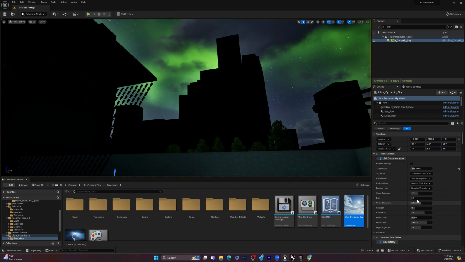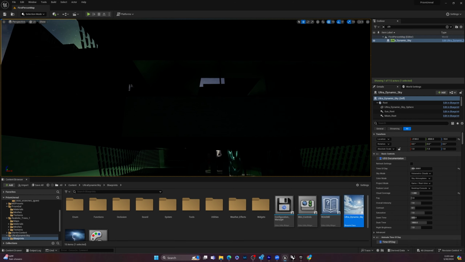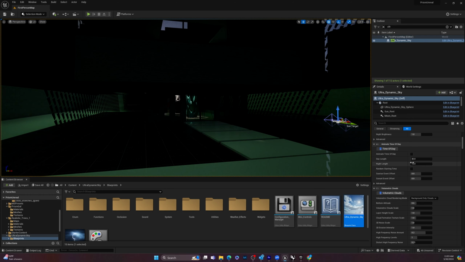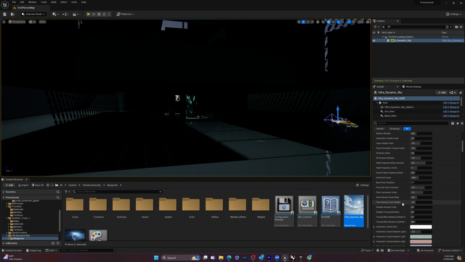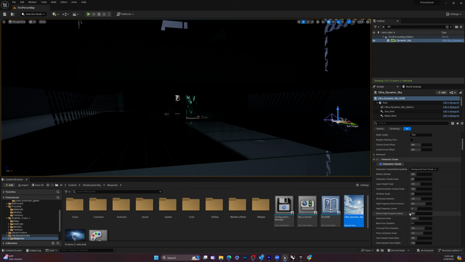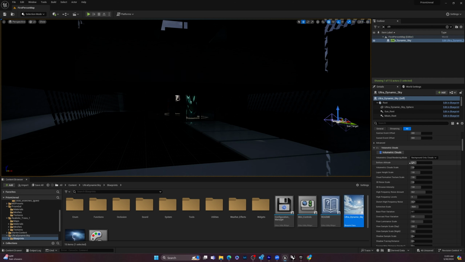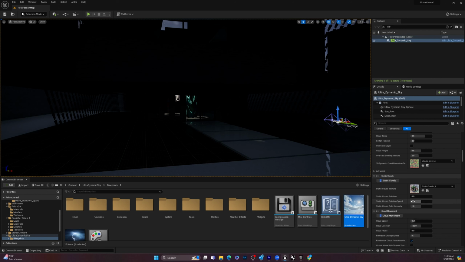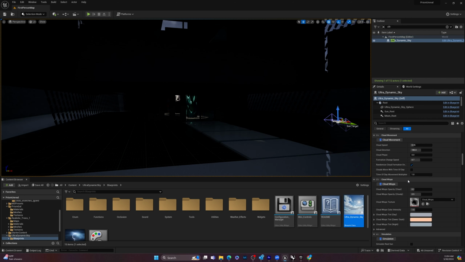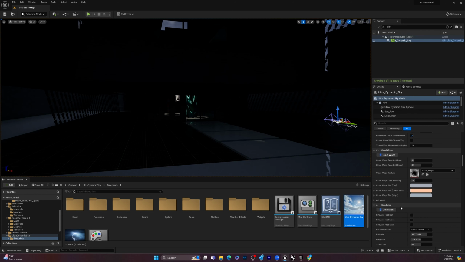Volumetric clouds. Let's see, cloud coverage. I like a little bit more cloud coverage. Yep. I'm getting a light from that. Okay, so you can also have it animate time of day cycles so that it goes through day and night cycles, and you can have it go pretty quick. Cloud movement, how fast they move. Cloud wisps, that's the high little wispy clouds in the sky.